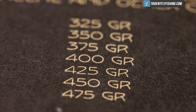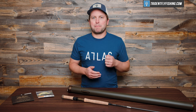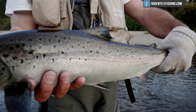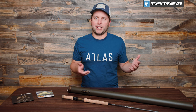Bump it up to a 350 plus grain weight, and that's going to be your typical sort of five weight trout spey. This is where you're going to be able to throw pretty much everything. It's going to be perfect for Alaskan Dalai Lamas, as long as they're the smaller conehead size, and most of your articulated streamers and bigger stuff. Of course, you're still going to have some limits — 350 grains for a spey rod is still not a ton. You're not going to be able to throw giant intruders and things like that. But by and large, if you're going to want to throw it to a trout — not a steelhead, not a salmon — you're probably going to be able to do that with that five weight. You are going to give up that extra bit of fun and lightweight feel that you'd get with some of those lighter rods.